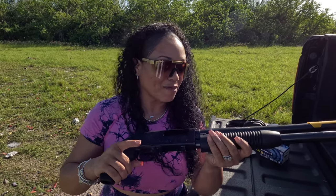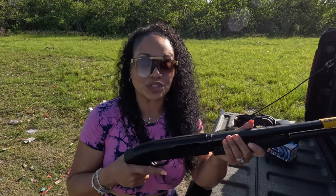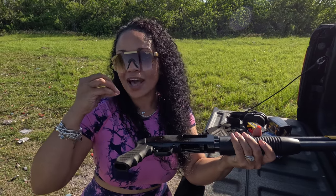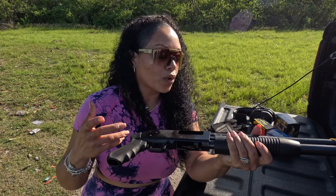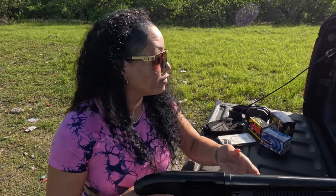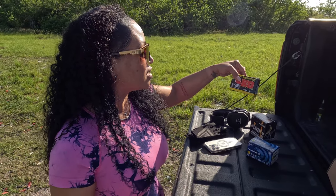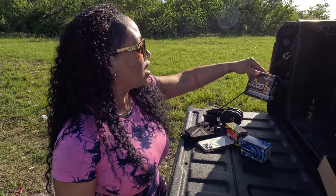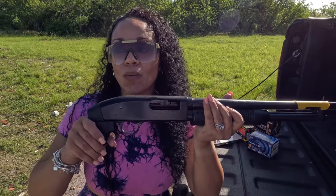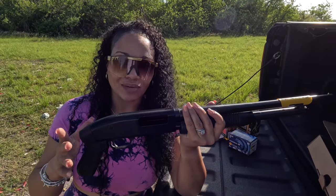How well is that gonna do? I am very interested because this style pistol grip is something that I don't have, and I want to know, would that help with control? How is it gonna feel in my hands? Depending on the heat, meaning how hot the rounds are, all we have today is 2¾, but we do have some quite heavy. One is 1610 feet per second, which is this Federal Blue Box. We do have some KO. These are slugs, also 2¾, and some Yoki Dynamic Defense buckshots. So I am interested to see how much better is the control with this 590 style shotgun.